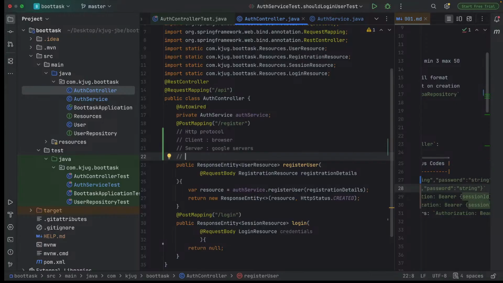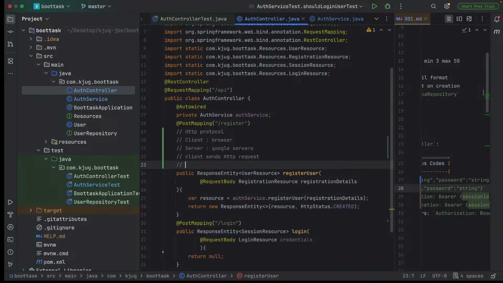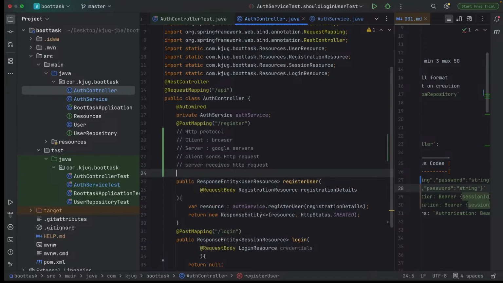So this client-server communication happens through an HTTP request. The client sends an HTTP request, the server receives this HTTP request, and the server returns an HTTP response as a result.